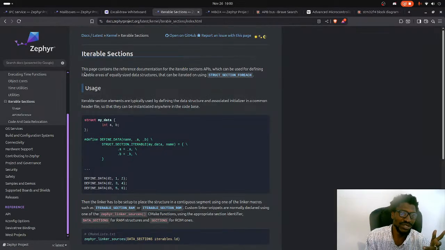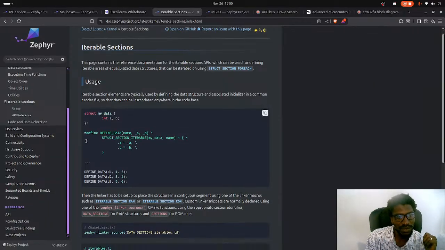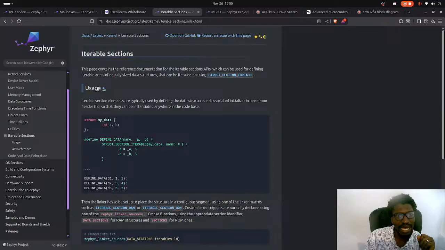But it's good to have a concept so that you know what you need. So look at this here. Iterable section API used for defining iterable areas of equally sized data structures. So you make threads.